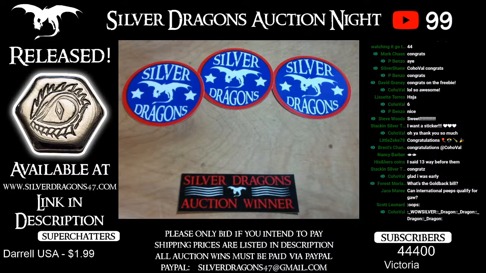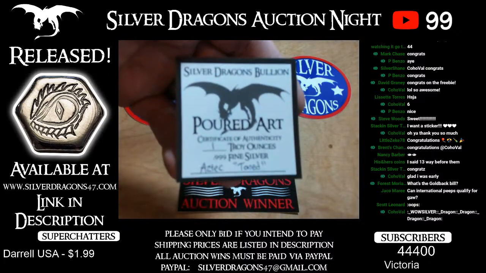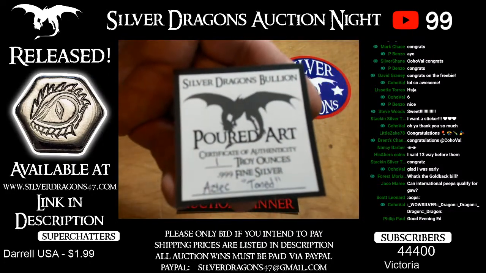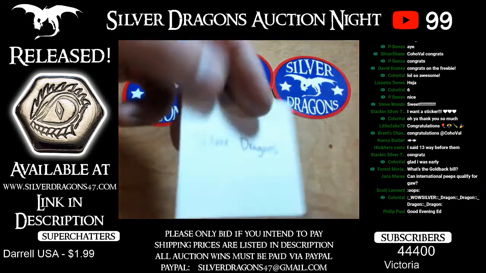All right, so let's get to the auctions. We're going to kick it off with a fun one. I know a lot of people were checking out the cookies at the pour party. By the way, thanks everyone who came to the pour party. It was super fun. So we're going to go ahead and do a 1 ounce cookie.